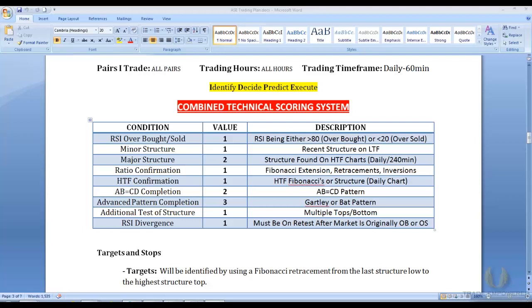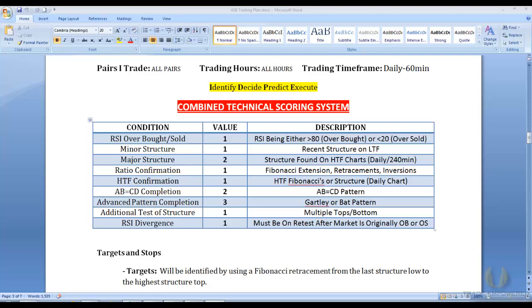And not only does it give us a load of filters to run through, but it makes sure that it allows us to evaluate the market the same way each time. And the key to trading consistently is analyzing the market consistently. And if you continue to analyze the market the same way each time, meaning you look for A, then after that you look for B, then C, then D, you're going to find that your trading is going to become much more consistent. And, well, as long as you're putting yourself in high probability situations, that's what's going to allow you to be that consistently profitable trader over time.